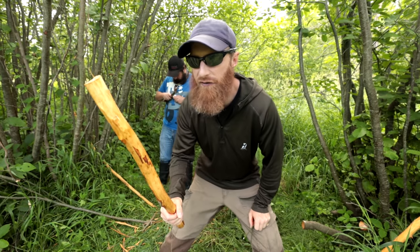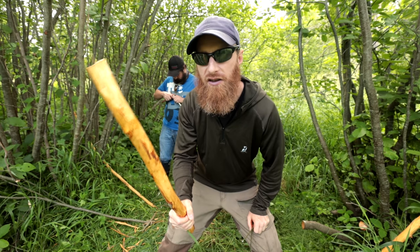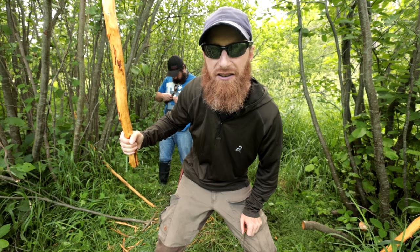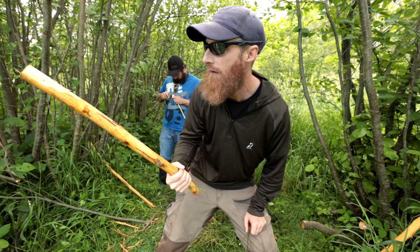I think these offcuts are going to be fish bonkers. Boom! Because that's how confident I am I'm actually going to get a fish. I'm going to carry a bonker around with me 100 times out of 10. 100 times out of 10? No, 10 times out of 10. 100%. I mix those two up.